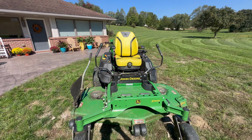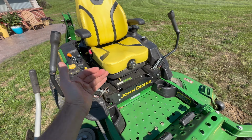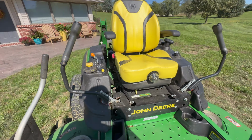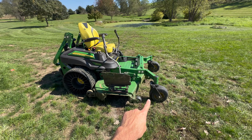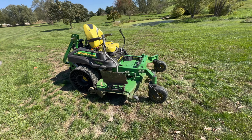One of my absolute favorites is this Comfort Glide seat. This thing will move up and back and up and down. You just have to dial in your weight and that'll determine how much resistance is on the seat. But it's very comfortable, and when you combine that with the Z Glide front suspension and the tweels, this is a very, very comfortable machine.